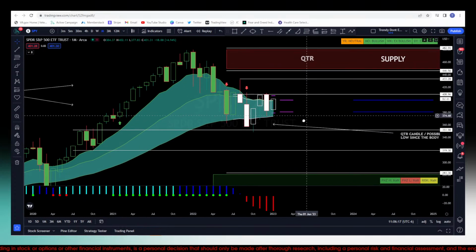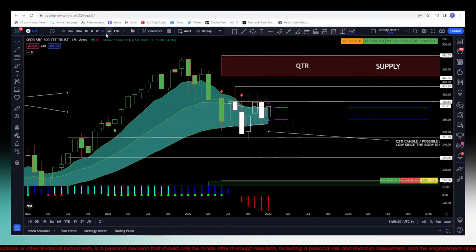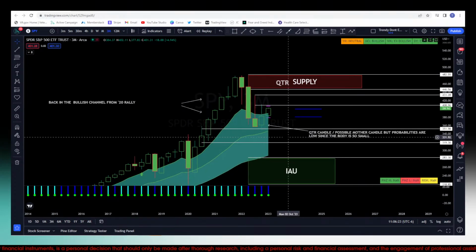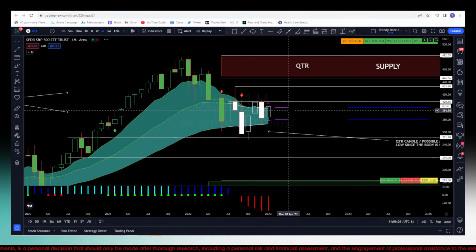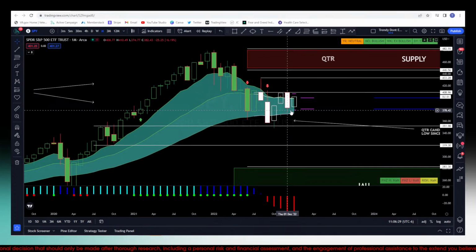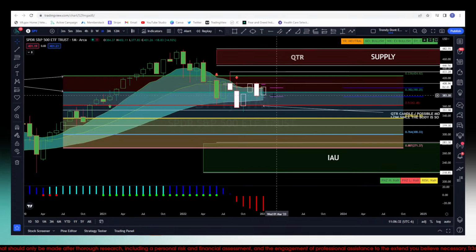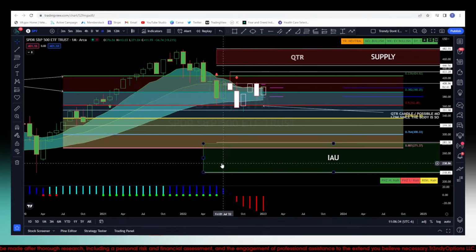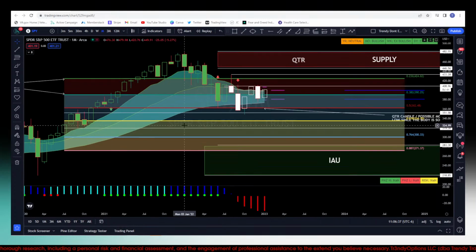So we came into demand, we pushed up into resistance, and then when we come over here to the quarterly, I just showed you, right? Control Z, Control Z, Control Z till we get there. Right there, we're above the 38.2. Pretty neat, right? So we came into demand. We stayed above the 38.2 now. My overall idea every day that I come in is that we're actually pushing out of demand in a bullish channel. And so when I wake up in the morning, I want to think about getting long.